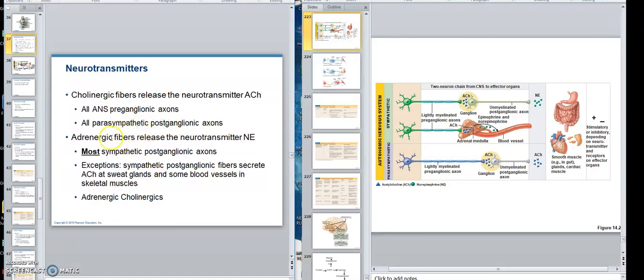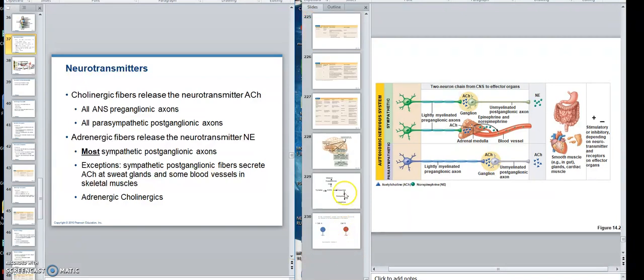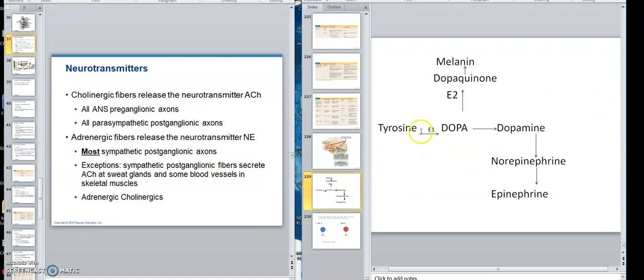For the adrenergic, which is adrenaline, they release the neurotransmitter norepinephrine. Norepinephrine was made from tyrosine. Tyrosine's an amino acid, and you may recall in my chemistry section, it could go to dopa if you have the right enzyme. If you have another enzyme, it may take it to melanin. But also, depending on the enzyme, you may take dopa to dopamine. Dopamine is the Parkinson's neurotransmitter, if you're lacking. That was in the substantia nigra of the brain. Dopamine with the right enzyme can be converted to norepinephrine. Where would that enzyme be located? In the post-ganglionic fibers of the sympathetic nervous system.